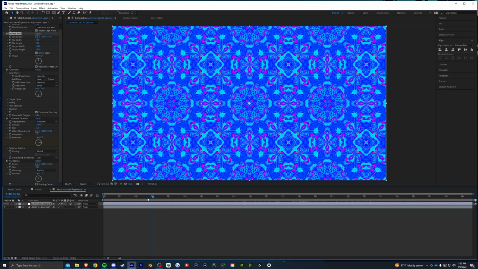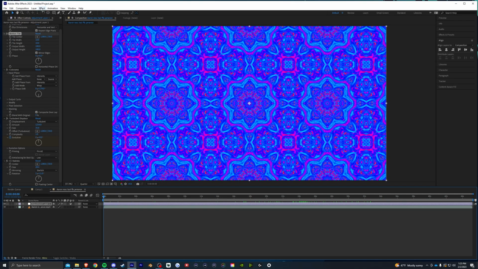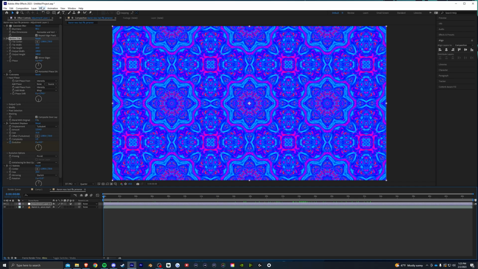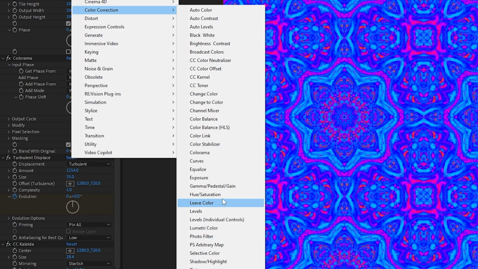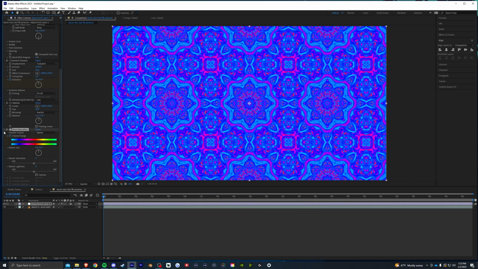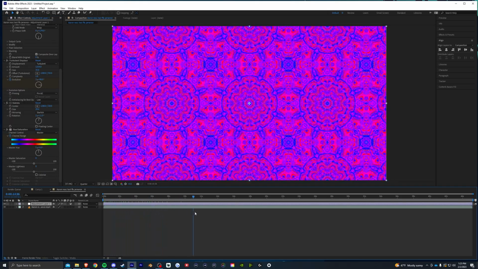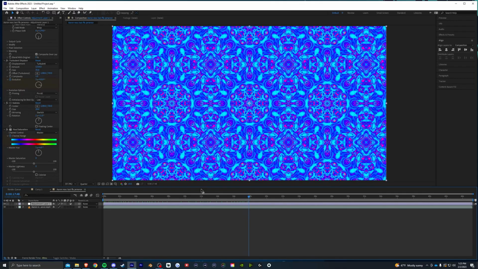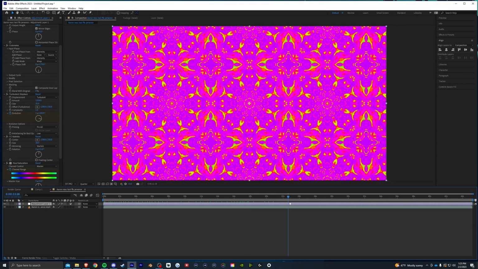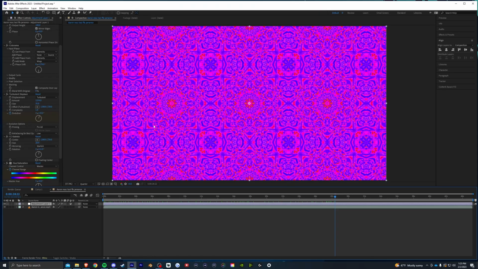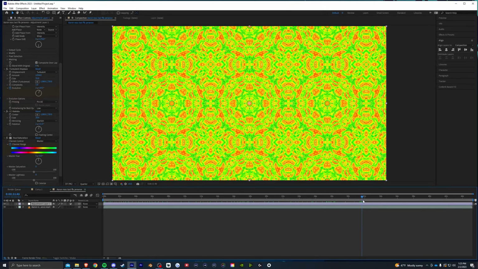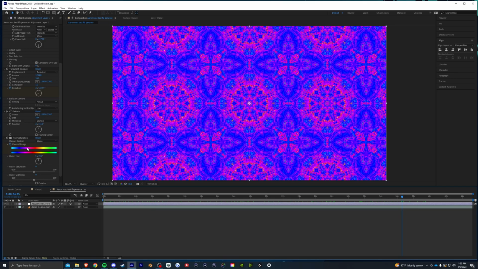But that's some of the stuff you can do, and I haven't messed with this yet, but you could also simply either mess with the colorama, or you can add a hue and saturation effect and just keyframe the channel range, go to the end. I'm going to change this by like 5, so it's rotating around the entire hue wheel 5 times, and now we've got it changing a whole bunch of times. And again, this is very, very bright and in your face, so you're going to have to mess with the brightness and the colorama and all that stuff. But those are some of the things you can do.